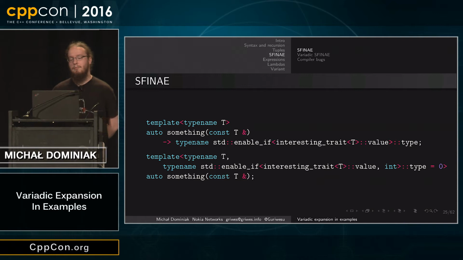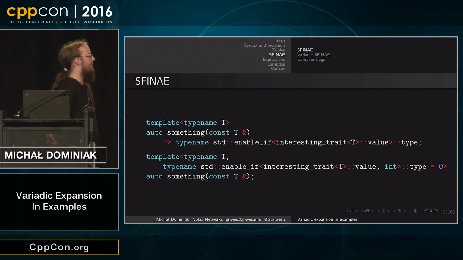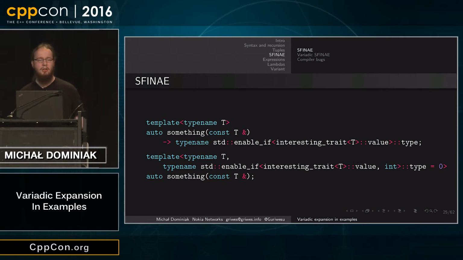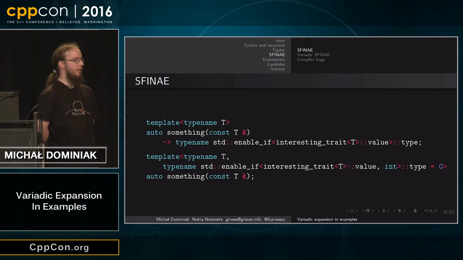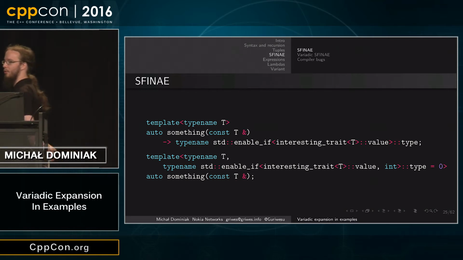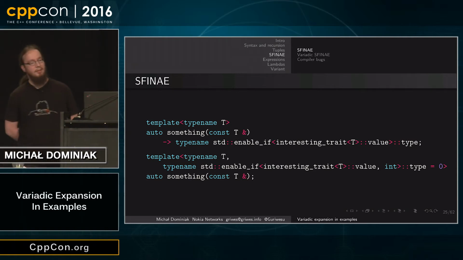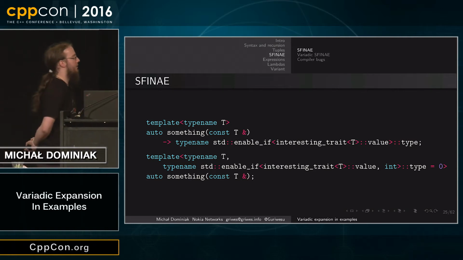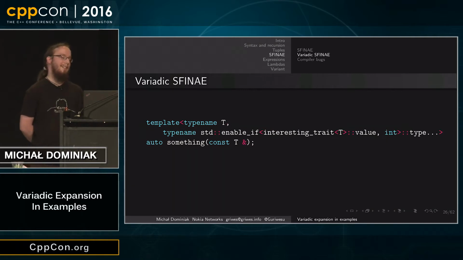So there's something else we can do, because this last form has one little weird problem that you may or may not care about. It's that the 0 ends up in the type name. So every time you print the type in whatever way, you get the 0 that does nothing as a template argument. So we can write this.